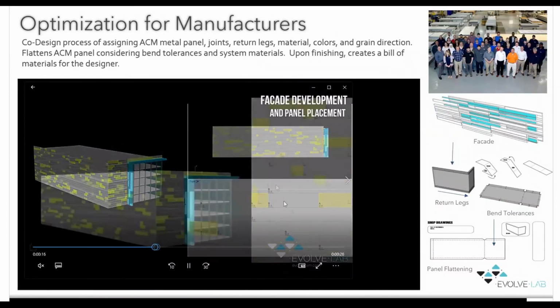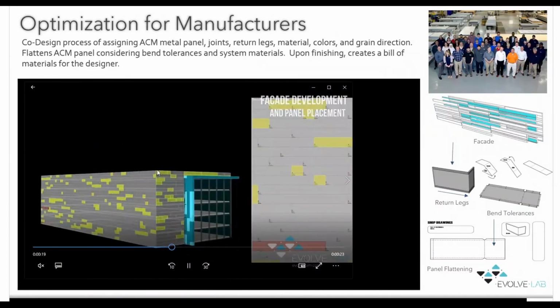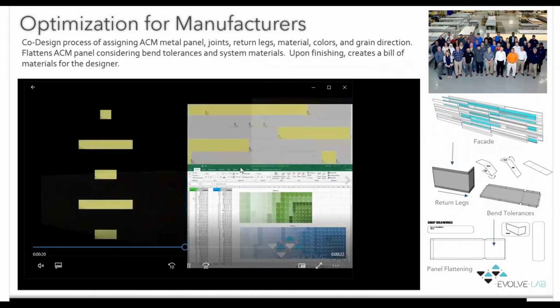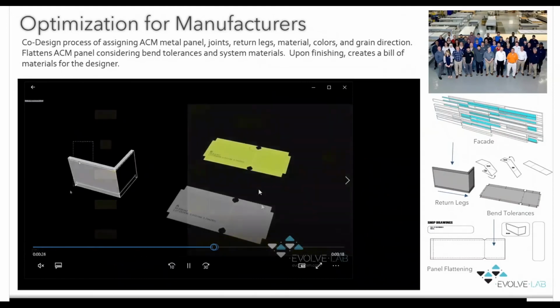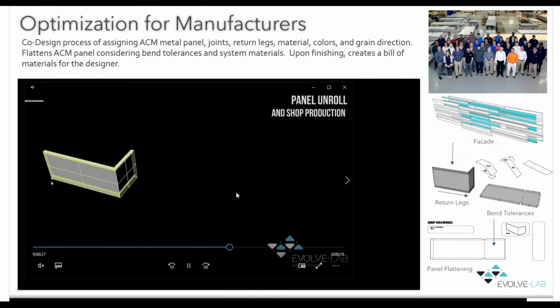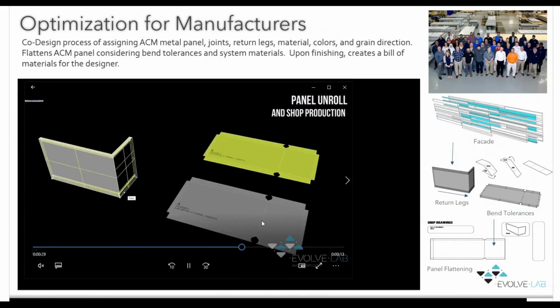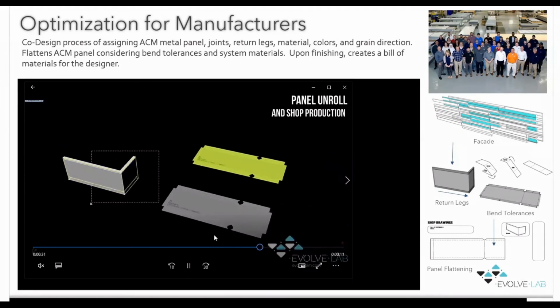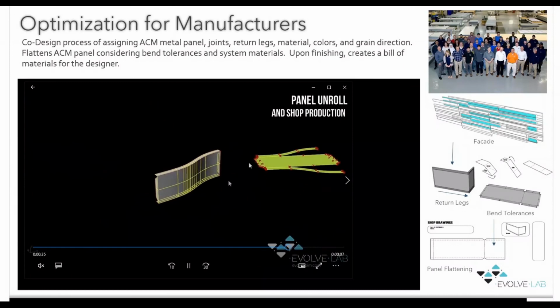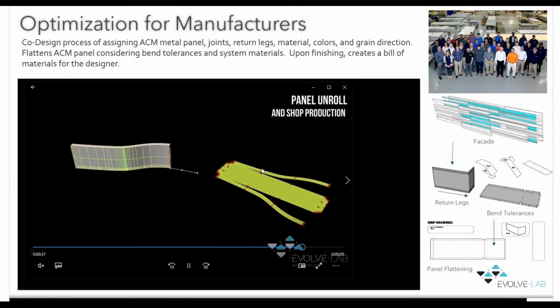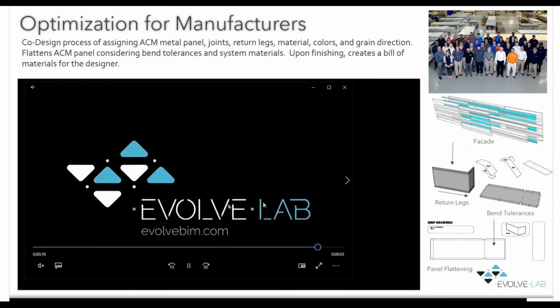So no matter the size, how many floors, tall, big floor plate, etc., it's able to apply those panels to the building. And then we go through a rationalization exercise, extracting all the data from the building information model, being able to create a bill of materials, quantities, as well as rationalizing in real time bend tolerances. And so in here, this will actually get sent to the shop for fabrication. And in real time, we're able to rationalize, flatten the project using generative design, but also using some algorithmic techniques.